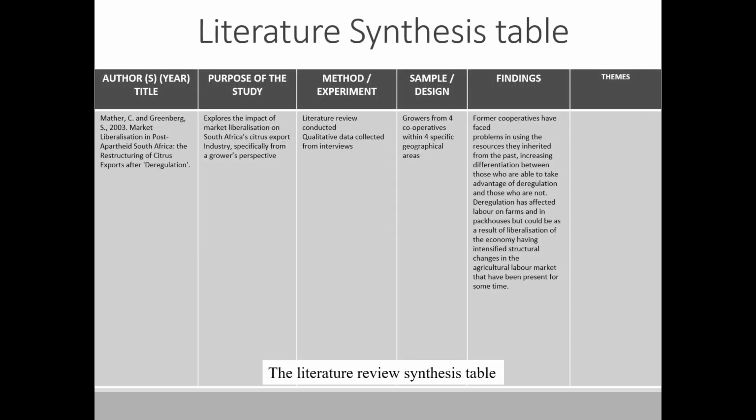This is our literature synthesis table. At this point, you will be able to fill in most of the columns, namely the citation, what the point of the study was, what they were researching, the method or experiment they used, what the sample or experimental design consisted of, and what the findings were. If you do this for each of the papers that you find, you'll quickly see which you need to keep and which you need to throw out. You can do something similar in a reference manager using notes columns, but the easiest is to start by using this table.